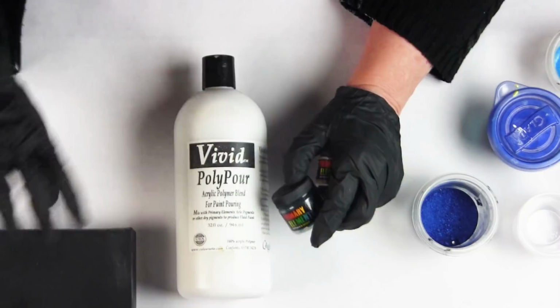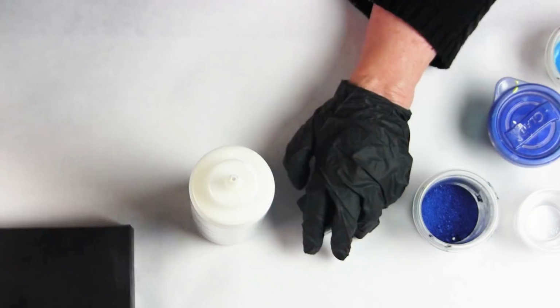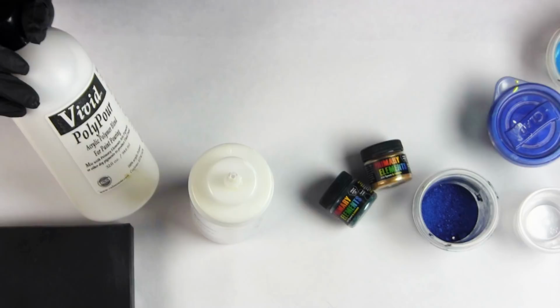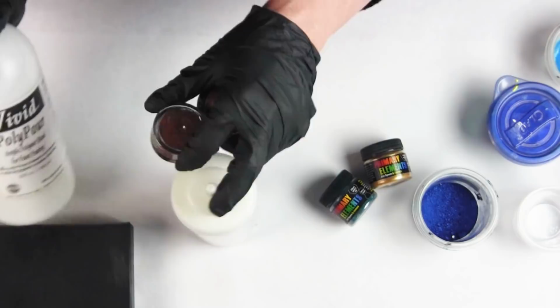So, that bottle's heavy. I mean, it's a 32-ounce bottle. We are going to be coming out with a little 8-ounce bottle and some half-ounce primary elements, what we're going to be doing. I know I didn't mean to do this.